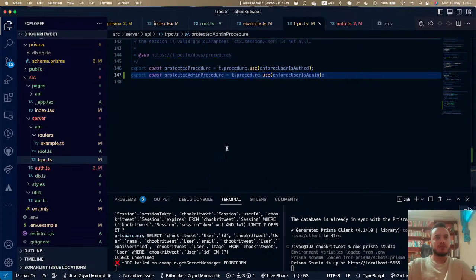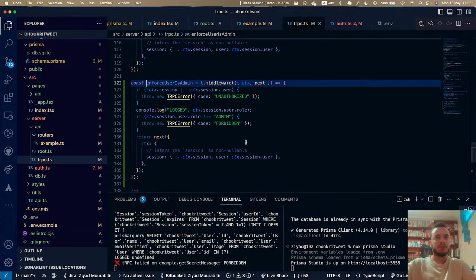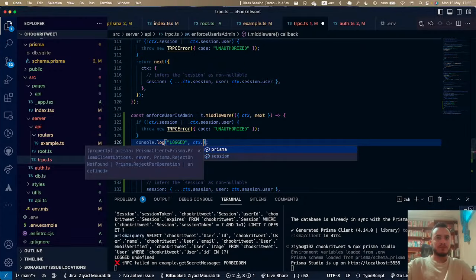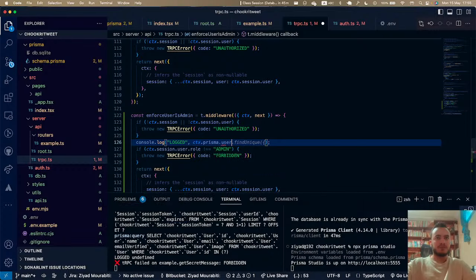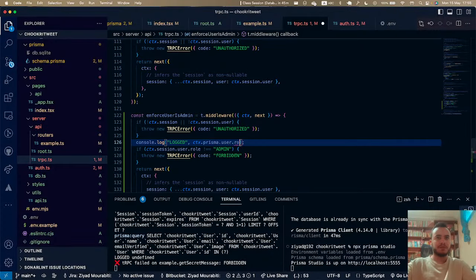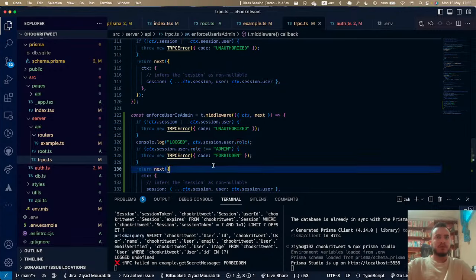Okay, so protected admin procedure. Enforce user is admin. But do I have something here? No, I don't. I don't have anything here. But if I do, no, it's not the, okay, I have an idea.